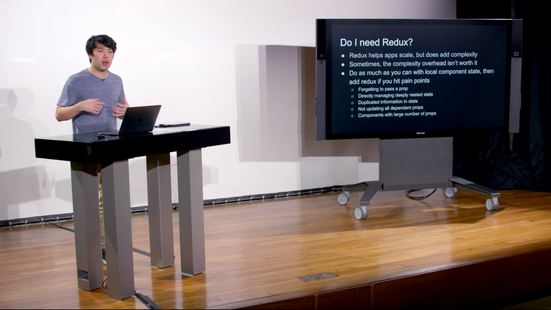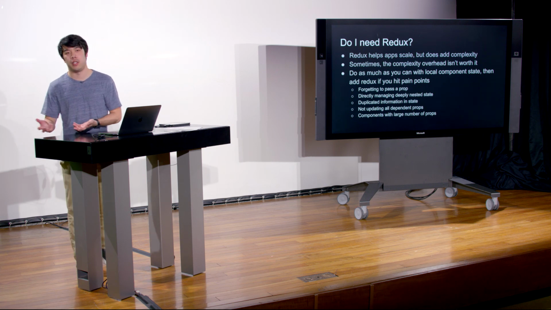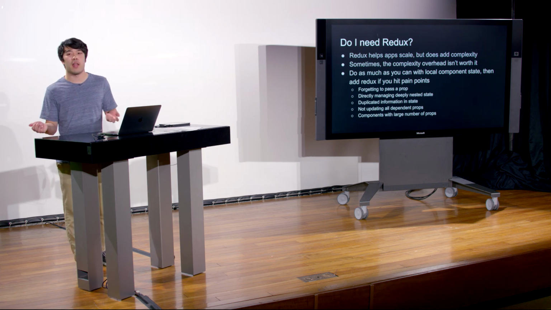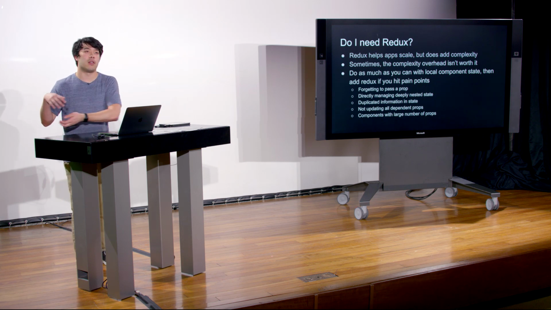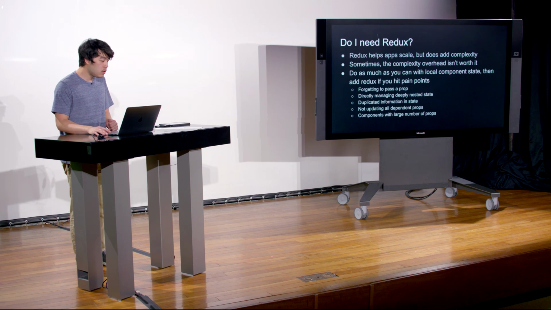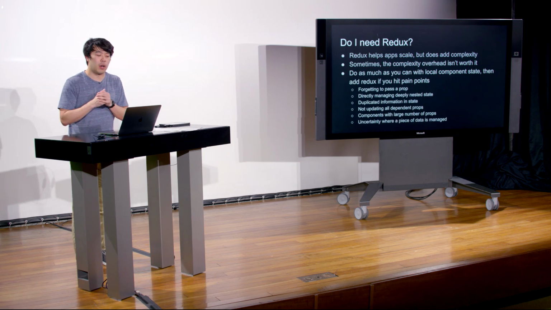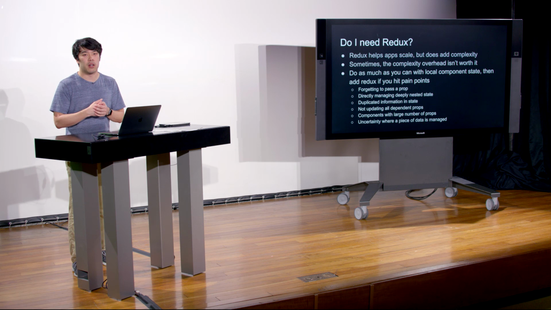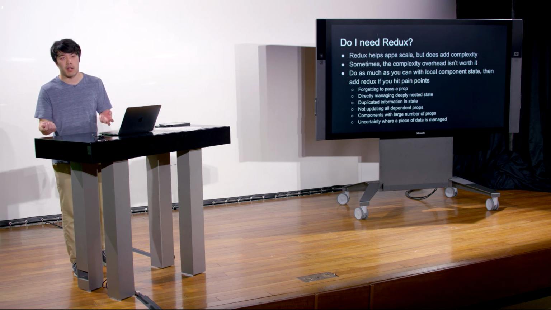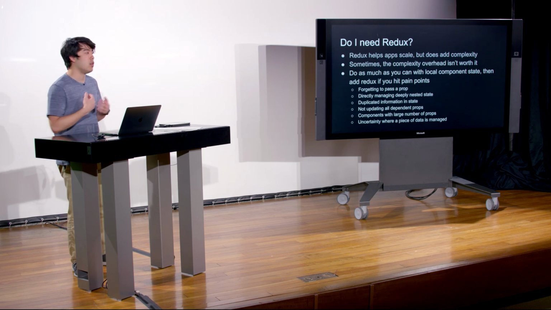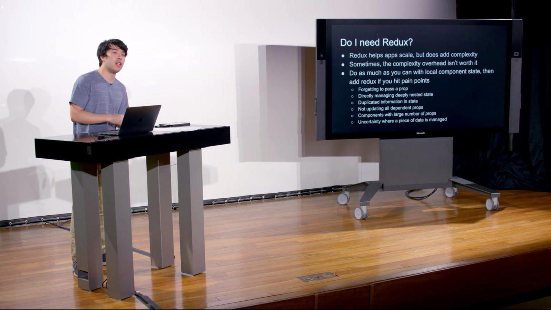Maybe you have a component with a large number of props because it needs to pass its props to the children. We can just bypass that by using that connect function and hopping down to a child very low in the tree and listening into the Redux store. And maybe you have some uncertainty about where a piece of data is managed. The nice thing about Redux here is if I want to change some logic in how the store is updated, I know I should be looking in my reducer. If I want to add or change the way that an asynchronous action is fired, I know I should be looking at my actions file. So it's very easy for us to know exactly where the logic for a particular thing lives.